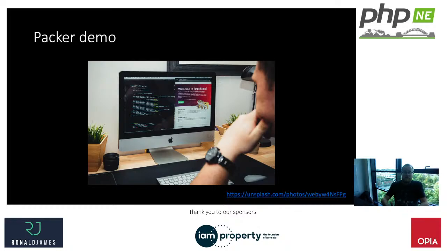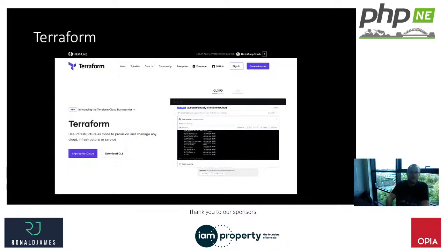Okay, so effectively now we have a Packer image on our Amazon account ready for us to use. So the next stage is for us to look at using Terraform to actually set up servers and deploy that image and use that to create immutable infrastructure. So as I said before, Terraform is very much infrastructure as code, but for your cloud resources. So we can use Terraform to spin up servers, load balancers, manage them, move them around, change them, all that sort of thing.